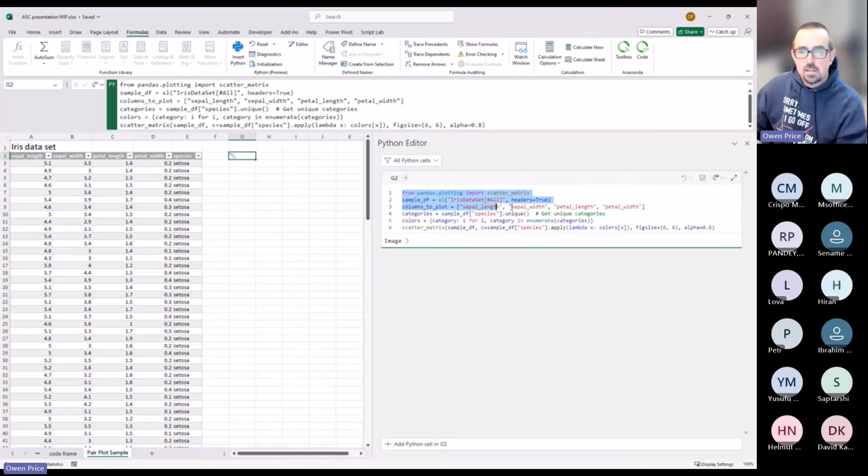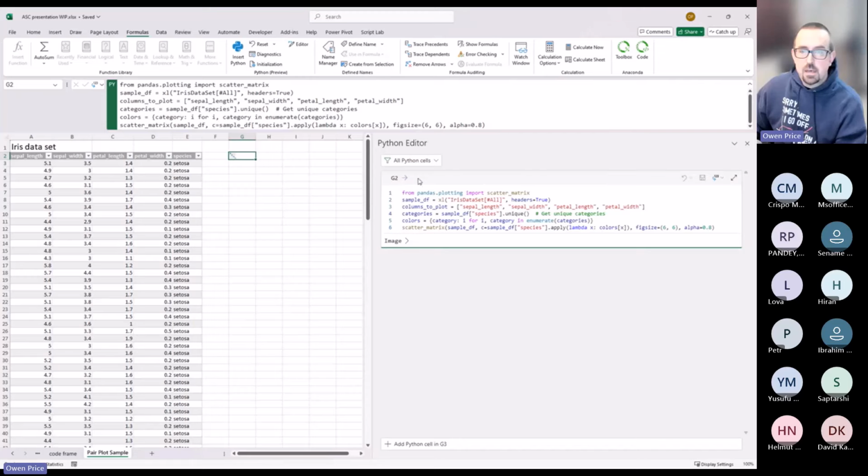In here, there are some things to note. First of all, this editor is the same editor that is used in the advanced formula environment. I mean, it uses the same component, which is the Monaco editor, the same editing component that VS Code uses. So most of the keyboard shortcuts that you can use in VS Code or in the advanced formula environment also work here. I can share a cheat sheet that will give you some of those keyboard shortcuts later.